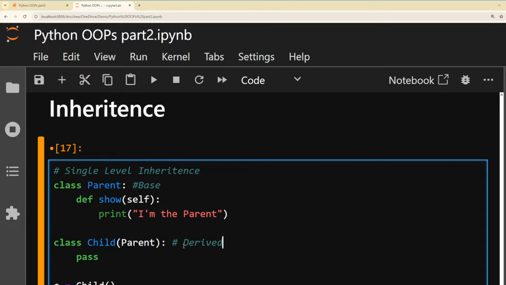In some places, if you read about Python OOPS concepts, class and object concepts, the parent class is given as the base class and the child class is given as the derived class. So don't get confused. Parent, base, child, and derived are the same things. Only the keywords are different.